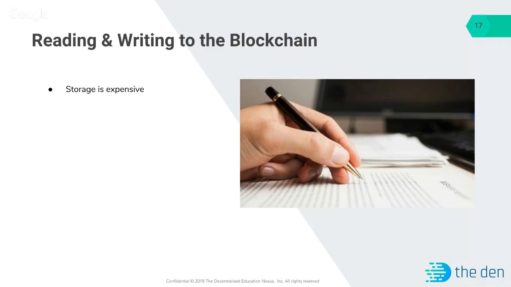So, if there's an application that has data that's 10 years old and no one's using that application anymore, it's been abandoned, why should everyone store that data? So then, that data will be deleted automatically unless the owners pay to have that data still stored. There's other ways that we can store data. We can emit events, and that's more on the smart contract side. So there's other ways that we can use the blockchain and not just store a ton of data there, which is very expensive.